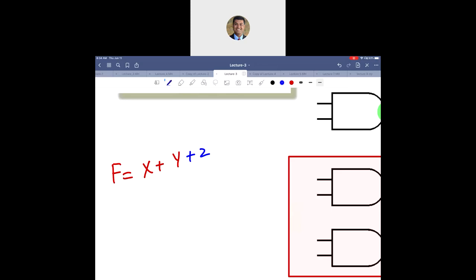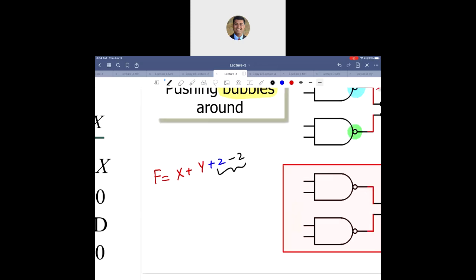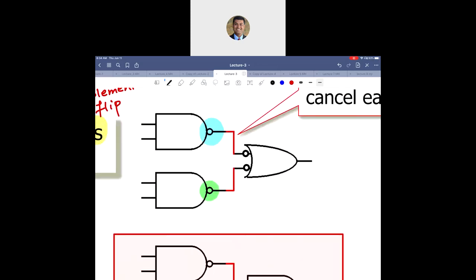But you cannot simply add 2 because you have changed f. You have to also subtract 2, right? If you add 2, then you have to subtract 2, then you are fine. So essentially what I mean is you have to cancel out or manipulate it in such a way that f remains unchanged. Similarly, for logic, if you complement things once, you have to complement them again so that logically things don't change.